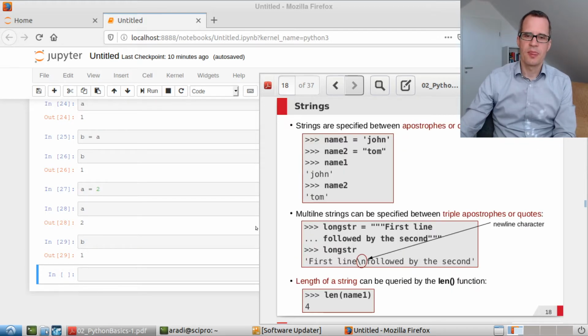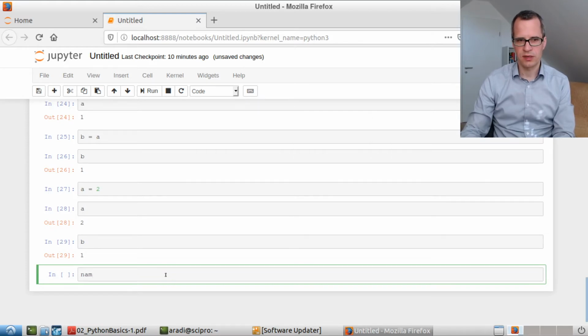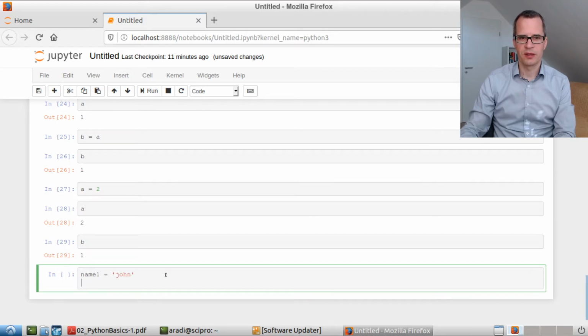Okay. The last data type I would like to handle today are strings. So strings are easy things, this text which you store. For example, let's take the variable name 1, and we are just assigning a string. The strings are assigned if you write a string literally between quotes. It can be either normal double quotes like this, or just apostrophes. That's also possible. Apostrophes like this, it doesn't make any difference.